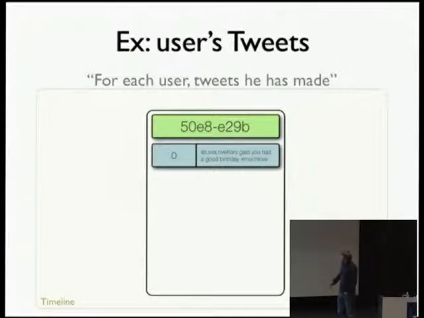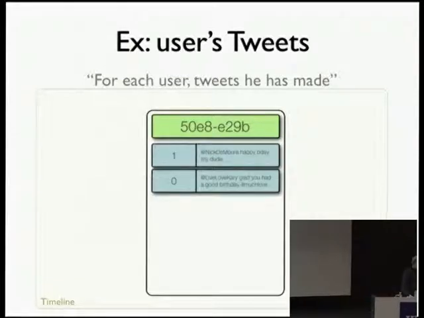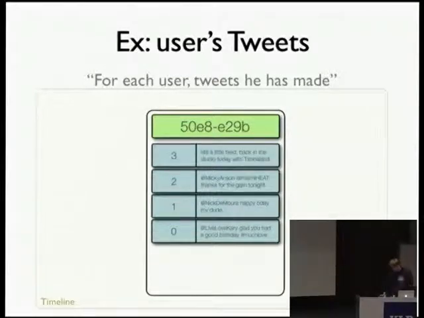Okay. Both name and value in a column are actually byte arrays for Cassandra. So you can store everything you want in it. In particular, here I just store the text, but I could store the text and add info on which device the tweet was done on or anything. So you can do all that, but that's a simple example. And when the user does more tweets, we'll add the tweets.